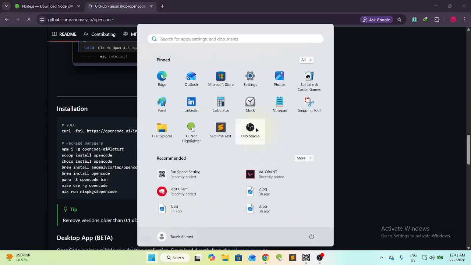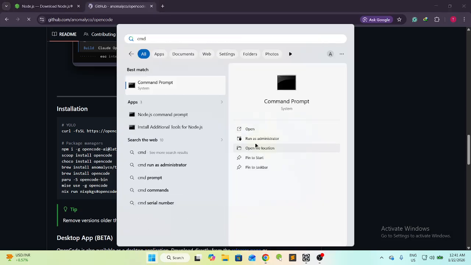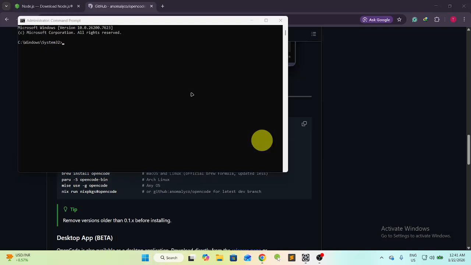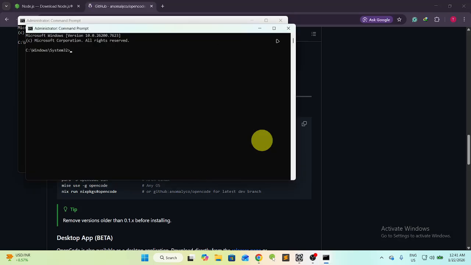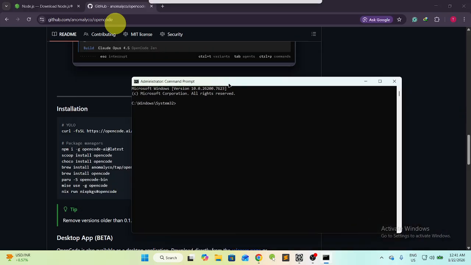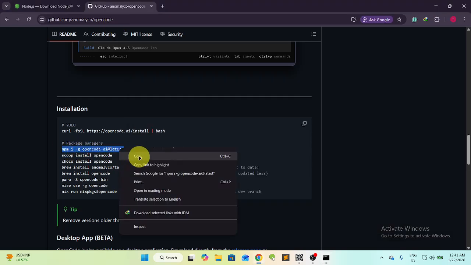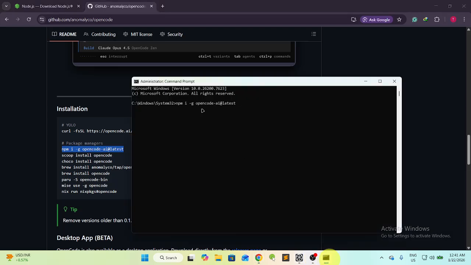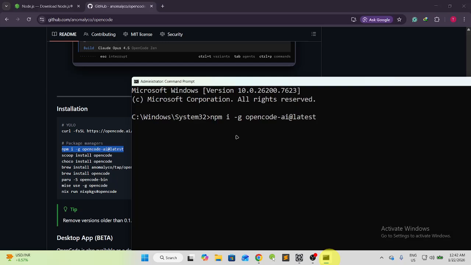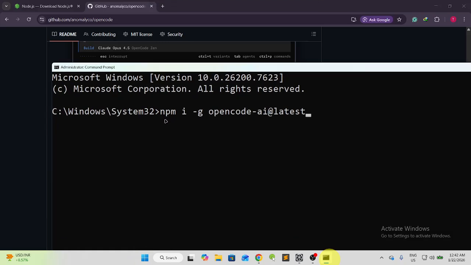Okay, what you have to do, you have to open your command prompt as administrator. You can see run as administrator. So click here and now select yes, and okay, fine. So I have actually opened it twice. So yeah, here you can see. Now I will right click on it to paste it, but I haven't copied this, so I'm going to copy this first. All right, copy this, go back, paste it here by right click on it. Let me zoom it. Here you can see npm i -g opencode-ai@latest. Okay, so you don't have to go there, you can just copy this.